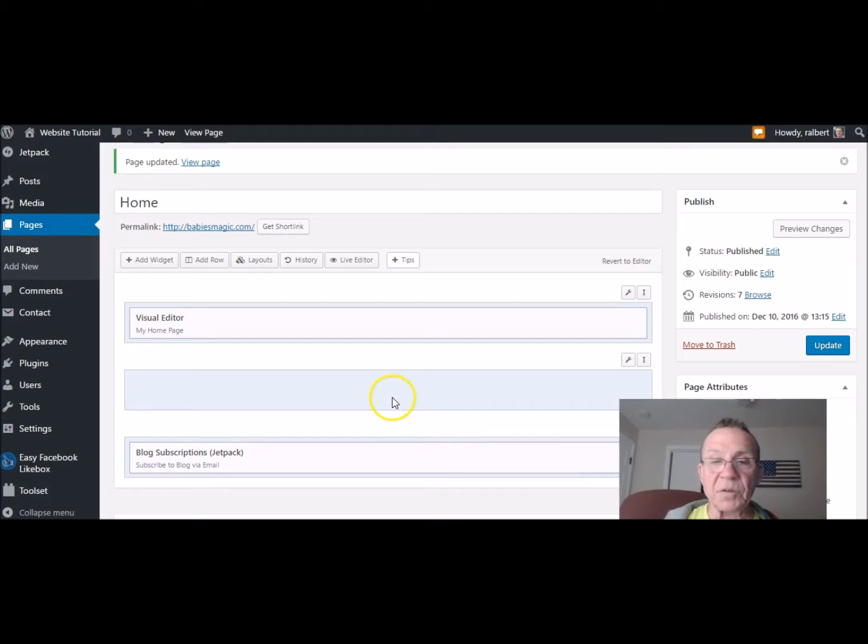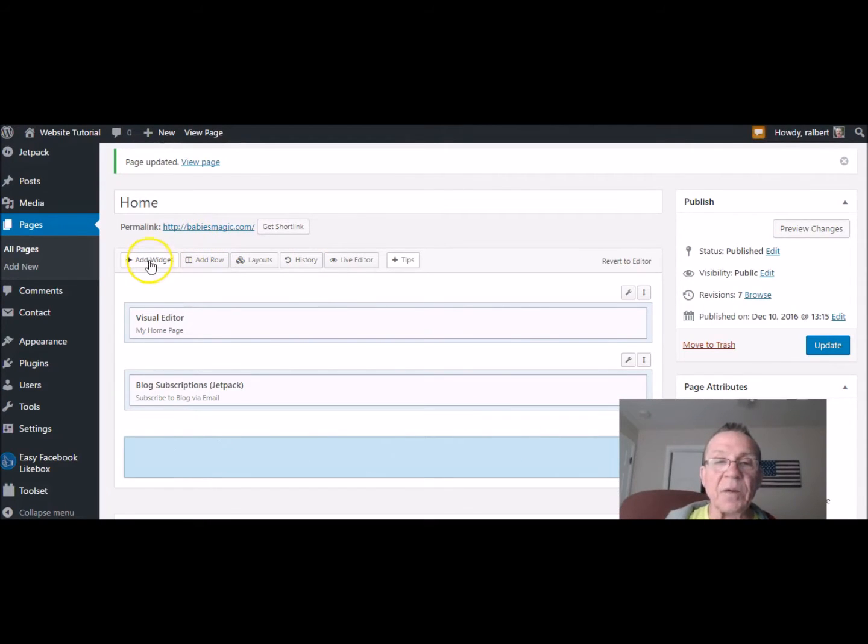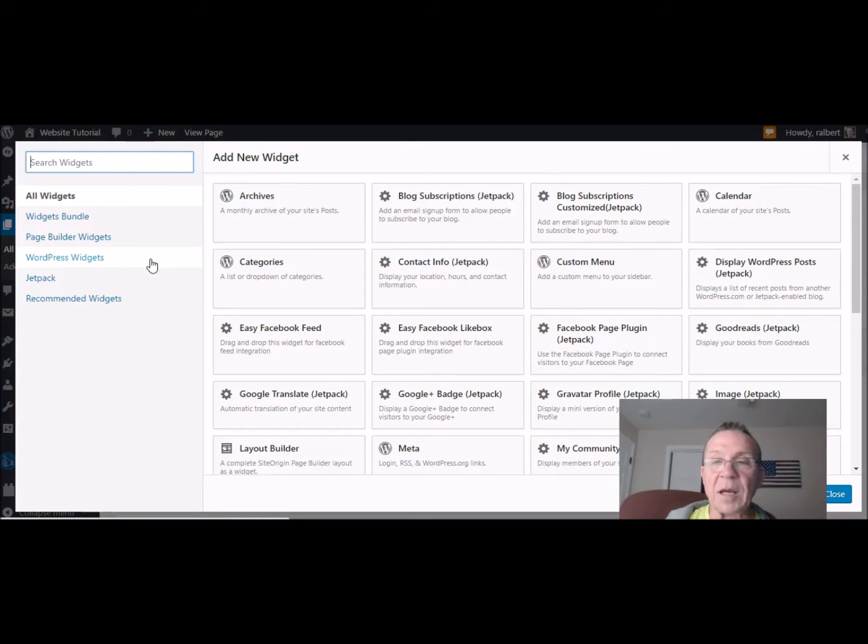Then bring this row back down where you wanted it in the first place. Click on it, and when you add a widget, you're going to have to add something that is compatible with this.